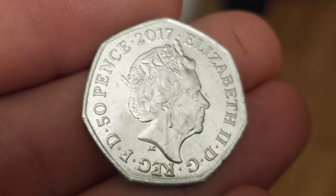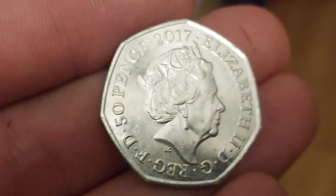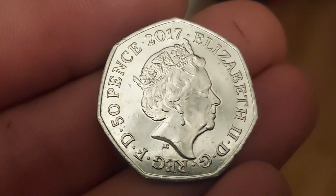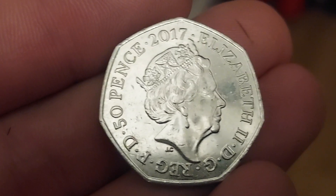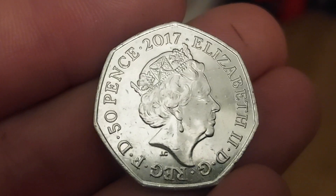Hi guys, Dan Stollers here. A very good morning to you all. I hope you're all well at home. So just a couple of hours at work today and we are back with a beauty 2017 50p commemorative. A little bit echoey maybe. I am in the second room here downstairs as the boy, the small one, is asleep upstairs.